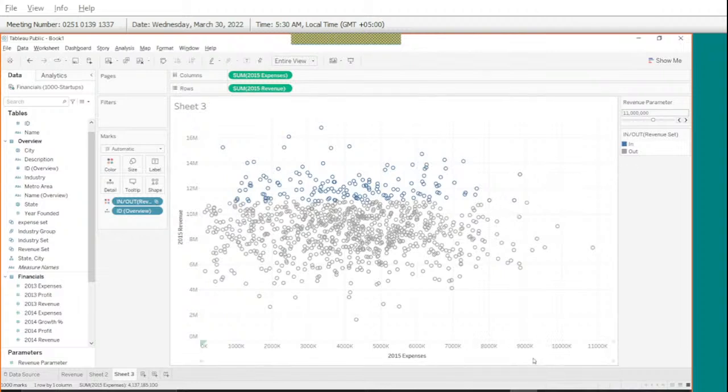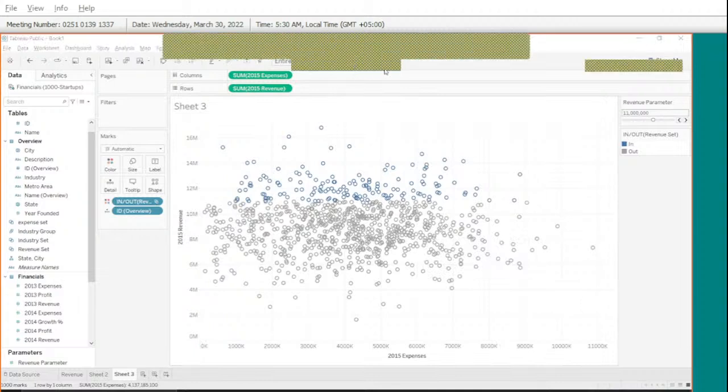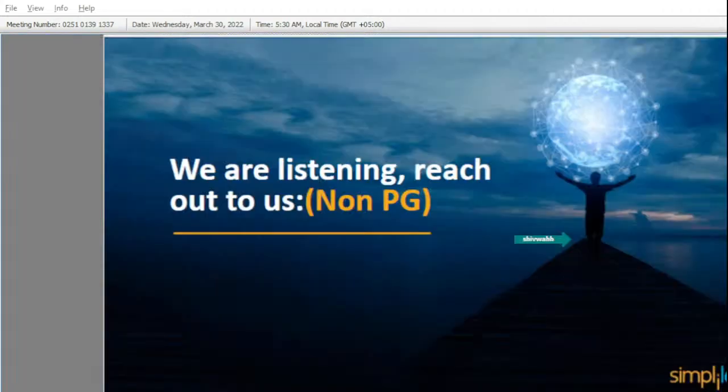So please, make me the presenter. There will be two Simplilearn entries that you will see. Just make the one without the host. One will be Simplilearn host, one is without host. So without host, please make that the presenter. Right click on that and change role to presenter.